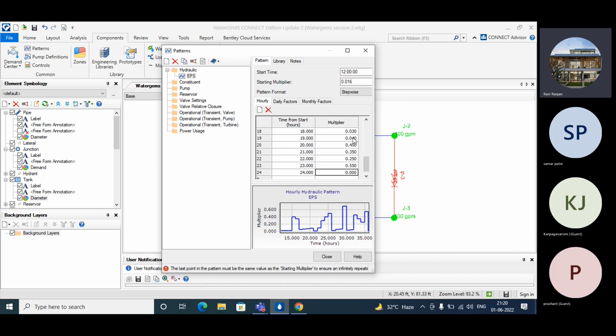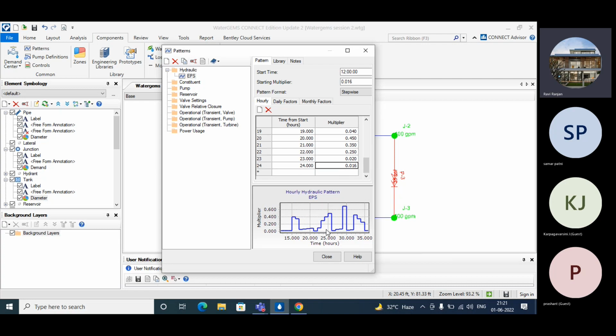And at last we give the same reading as 0.016 here. And I just change this one. We have to give a multiplier here less than 1, so we have given starting from 0.016, because we got this reading from the pressure, and then we have given a total of 24 hours and added them.